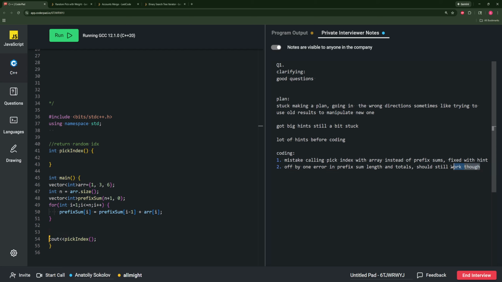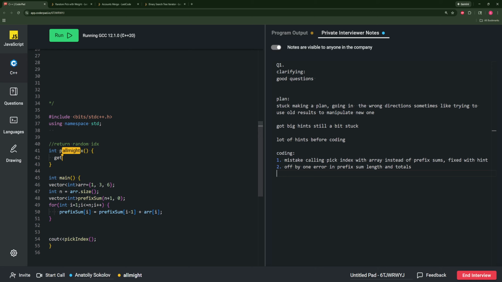Basically there should be a function in pickIndex which gives me some random number, and I just return a prefix sum between those.